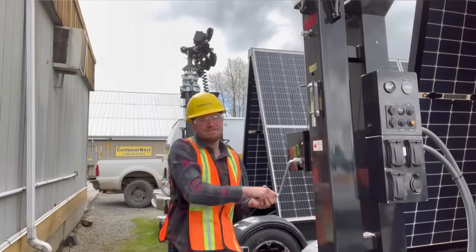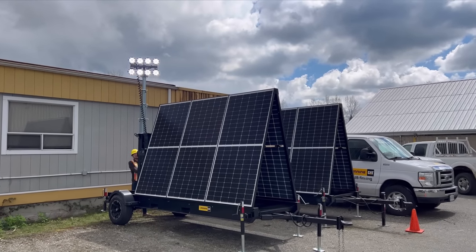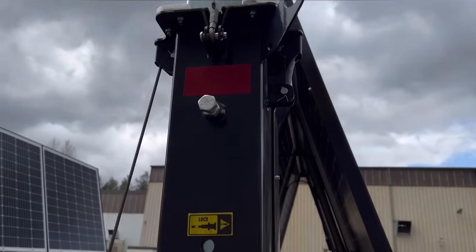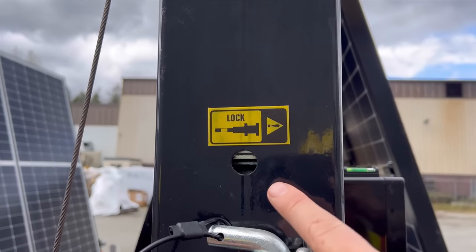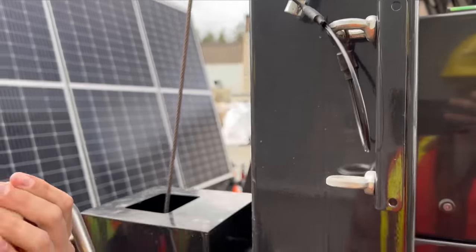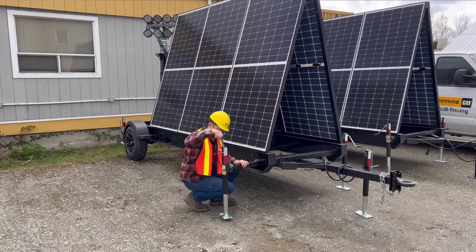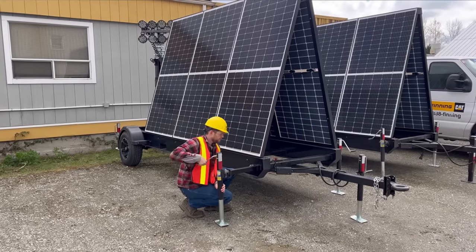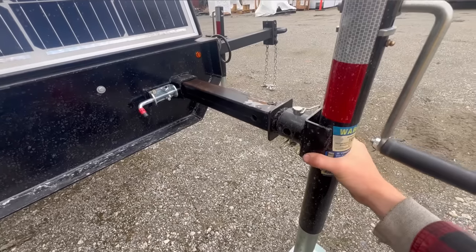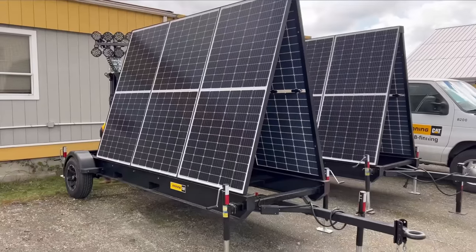These are made in Canada. The less cool thing is they have hand cranks — you've got to crank it up to get it there. The light towers will reach a height of 30 feet to give you the most optimal lighting of the job site. When lifting it up, you want the pin to go out past that point, take it out, and set it back. When dropping the light tower, pull out all four outriggers — this gives you increased stability on unlevel ground.